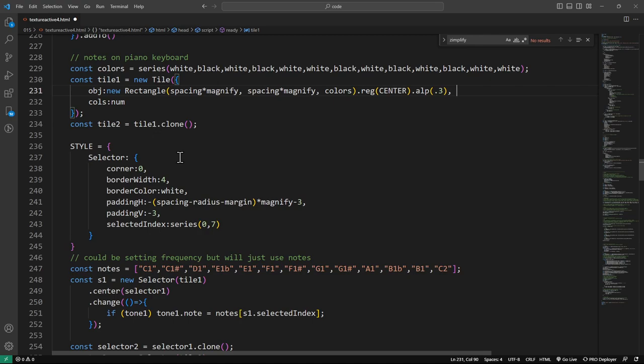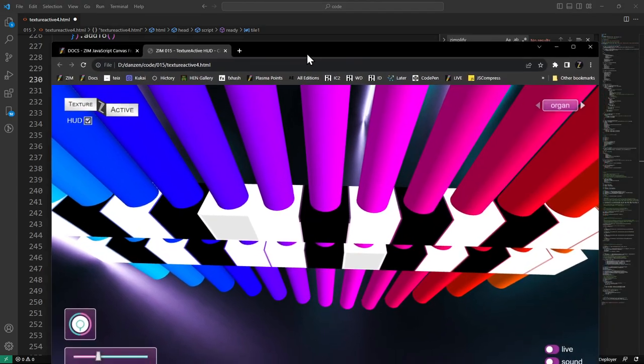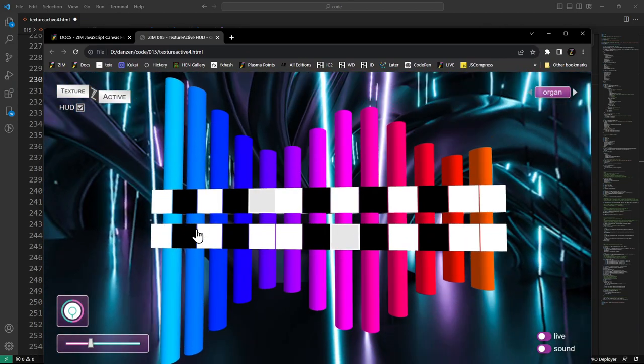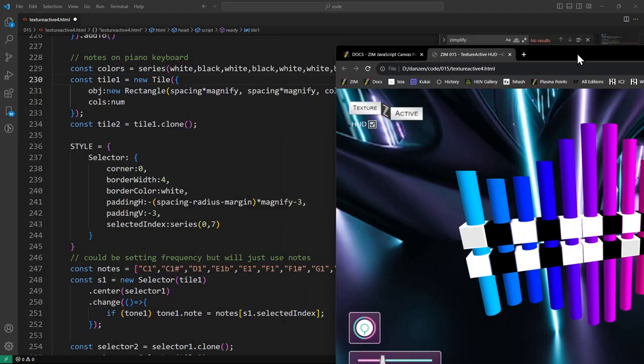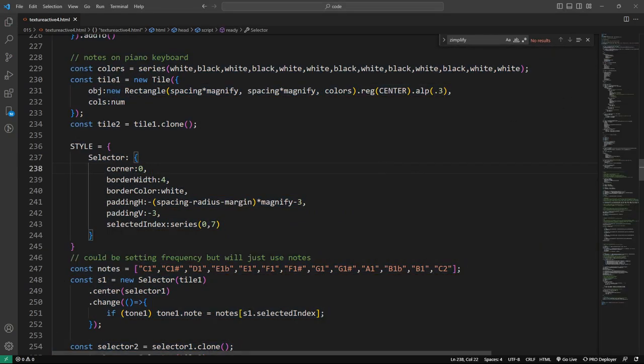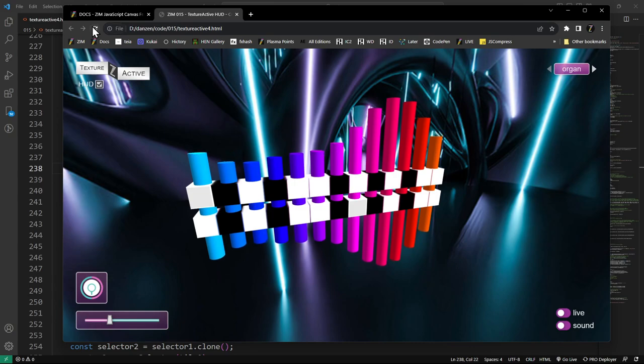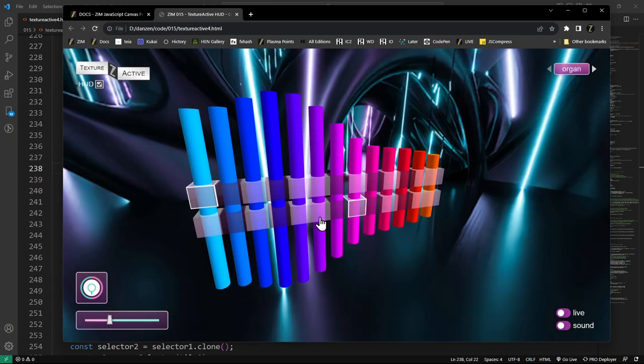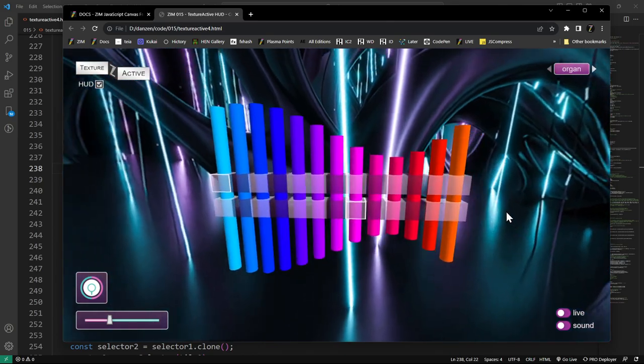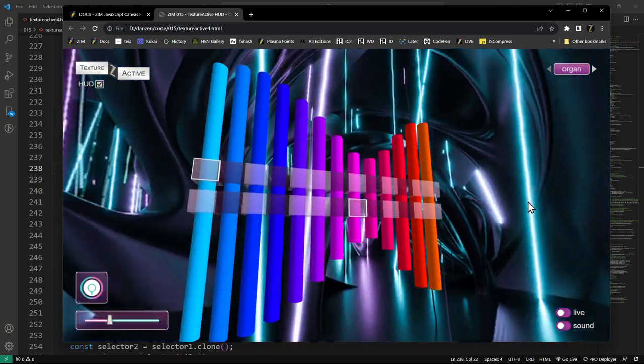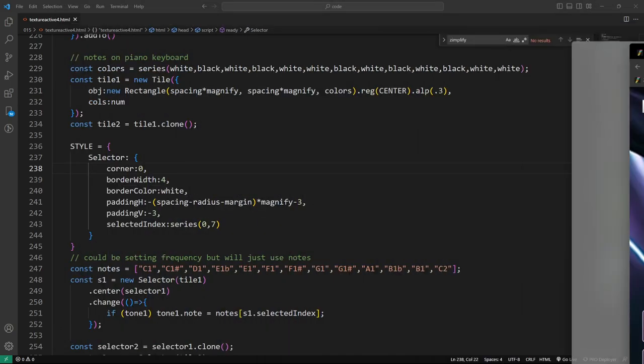Oh, yes. And we're cloning the second tile. Not sure why we need to clone the two tiles. We're passing a tile into the selector. Sometimes what happens is one selector takes a tile and then the other selector says, I want that tile, and it just pulls the tile from the first selector and puts it in the second selector. So that's probably why, if you're wanting to use the same tile, then clone it before you put it in the second selector.